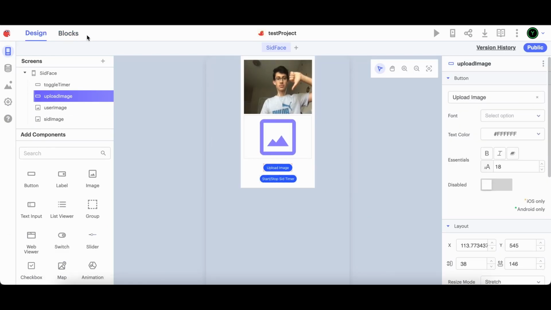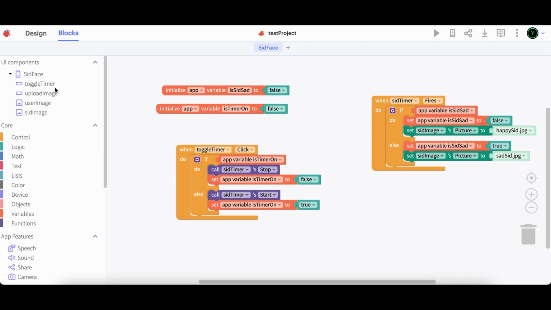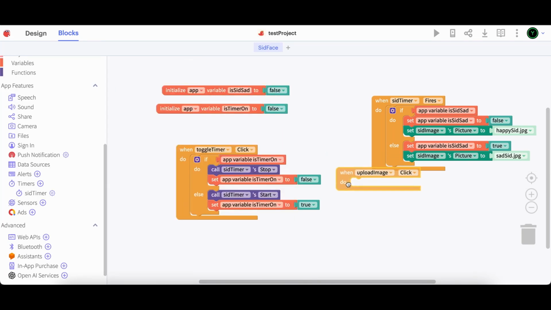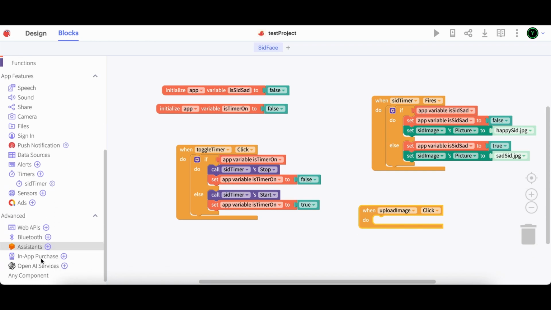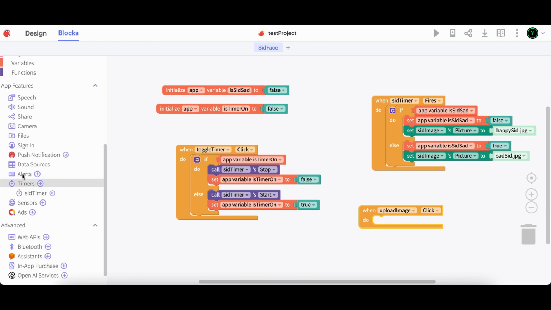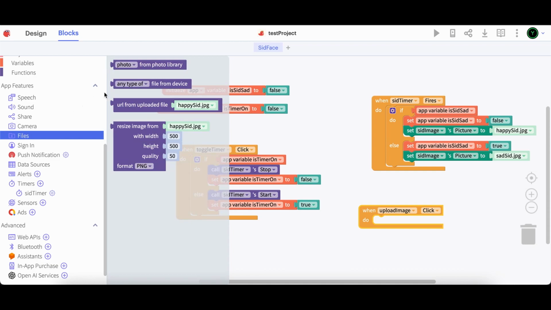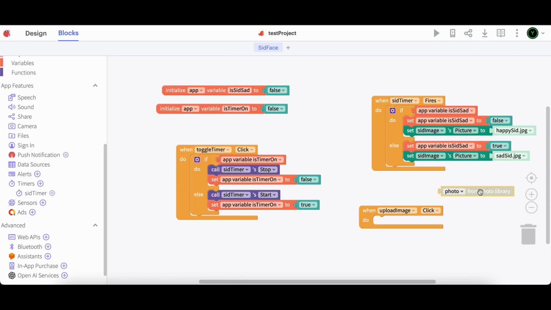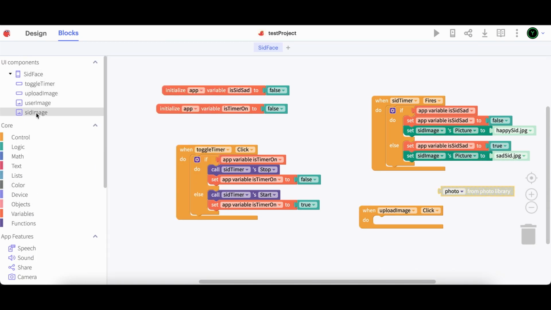For this, all you really have to do is check whenever this upload image button is clicked. And then just go to Files, get this photo from the photo library, and set the user image to this image.